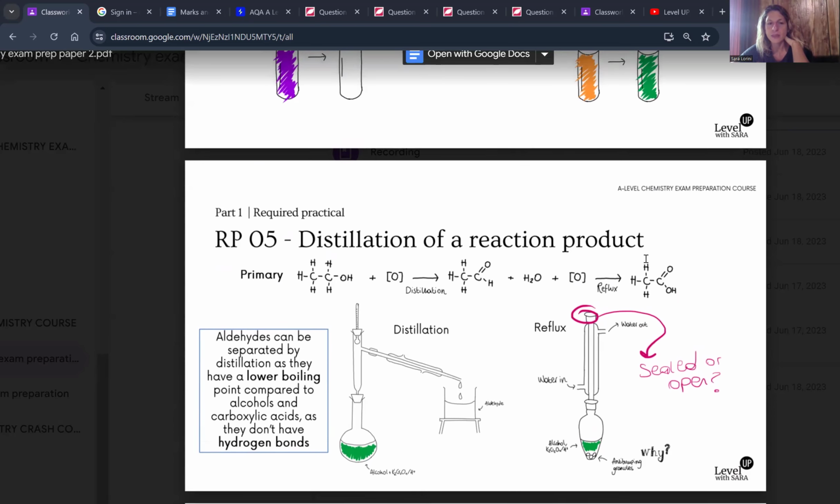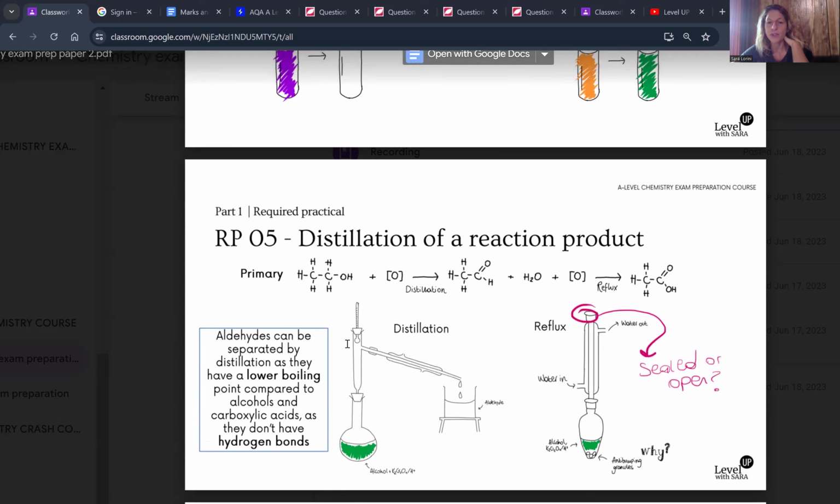Many topics can link with this one also, for example, the boiling point, like explain why, if you want to make an aldehyde, you use distillation, why is reflux used, okay? And also they can give you these little suggested questions where you're like, okay, why do you use anti-bumping granules? How do you seal the condenser and the round bottom flask? This one, is it sealed or open? Okay, all of these little things.